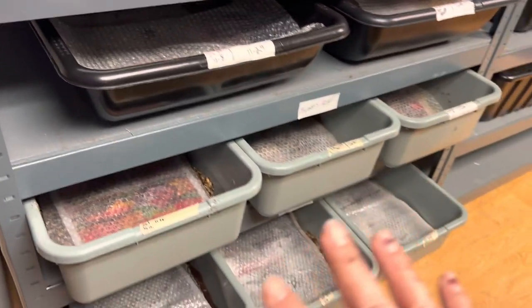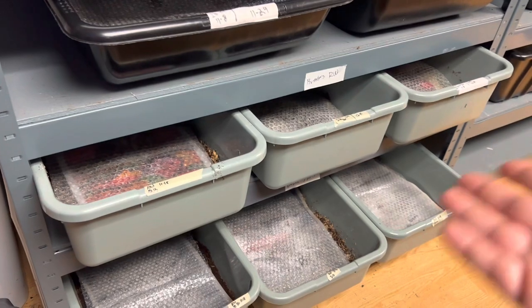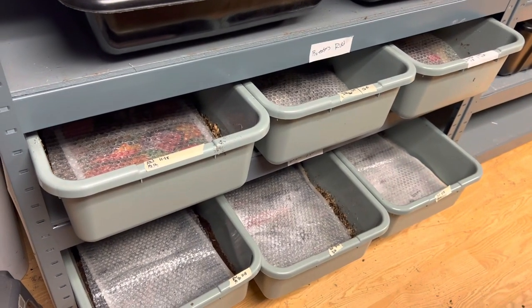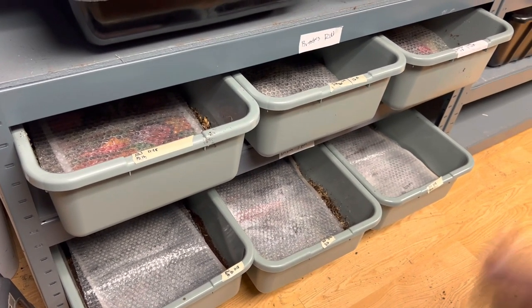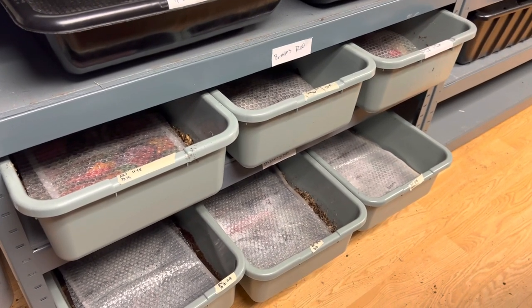So when you do something like this, if you want to call it an experiment, at the end of this experiment you pick the method that works best for you economically and what you think you can handle better. And then just go with that. Don't be afraid to take a chance. Go with it. That's what I do.